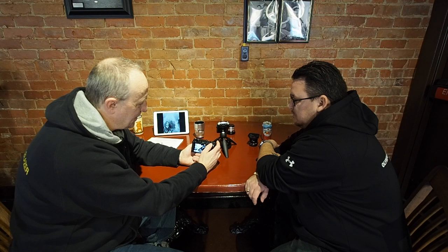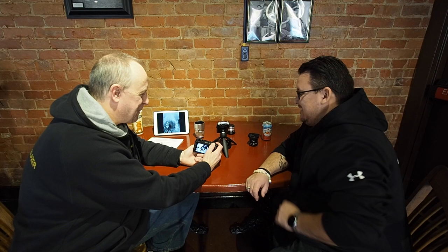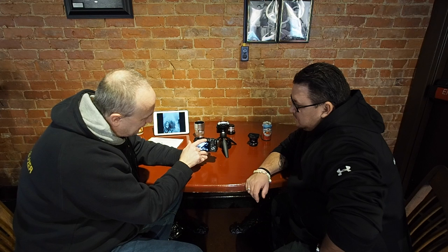Your front spinning dial stays the same, to adjust your aperture and your speed. I almost said film speed, but your speed here, as far as your shutter speed. But then there's something a little different here, I guess we'll call that a squiggly line. We're in special modes, and let's come back to that dial. Sure, we'll come back to that.